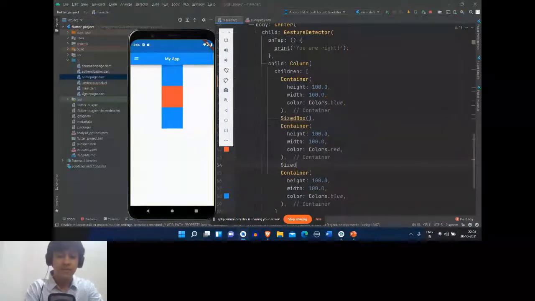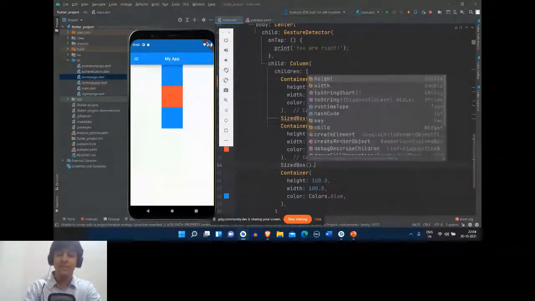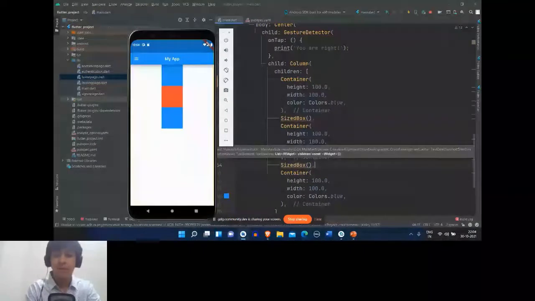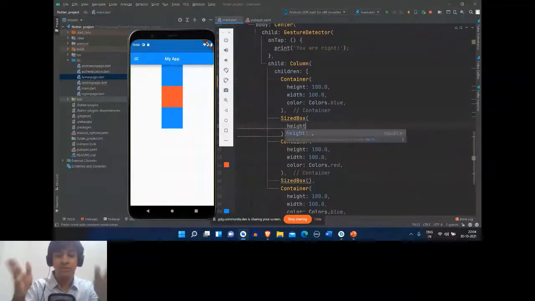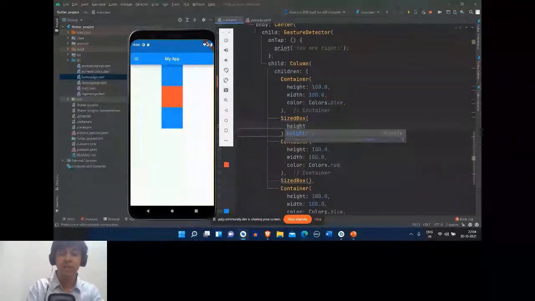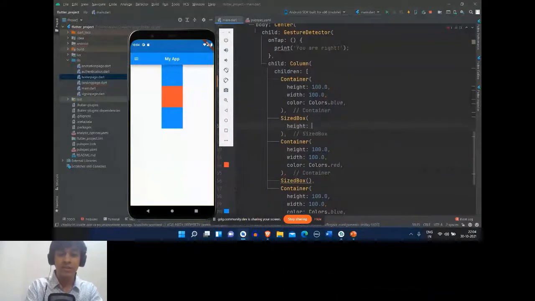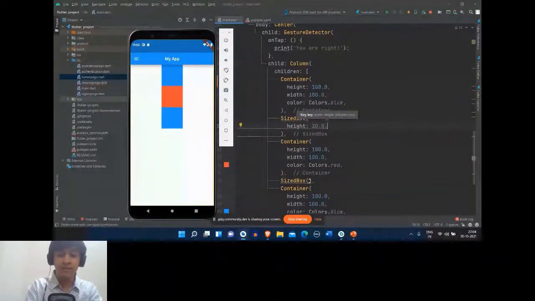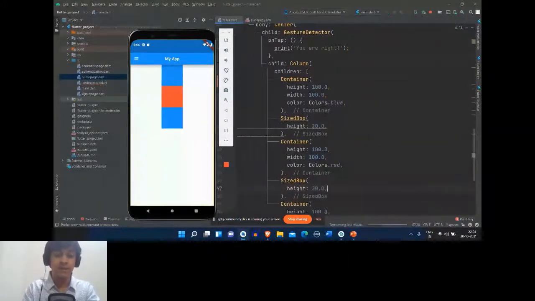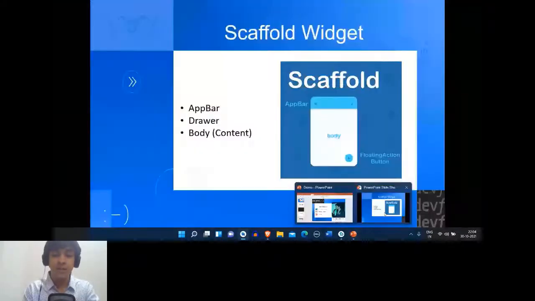And sized box is basically very similar to container, but people mostly use it for just creating spaces between widgets. So let's just give it a height of 20, and another sized box of 20, and let's see. Yeah, so you can see they have created a space.